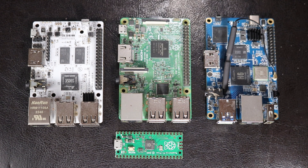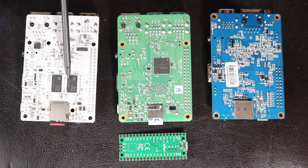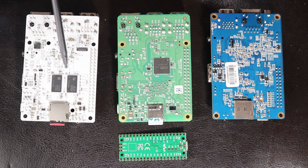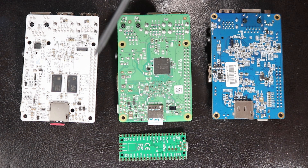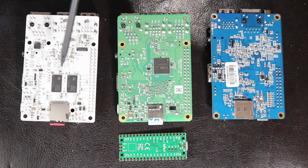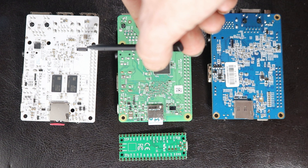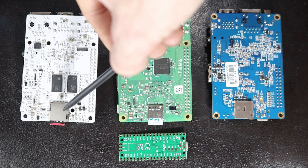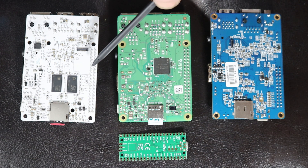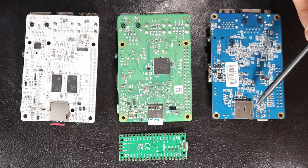Let's flip these things over and look at the back. On the back of the Raspberry, we can see the RAM — the LPDDR2. On the back of Le Potato, we can see 2 RAM chips — I believe it's two-sided, so you've got a chip on one side and another on the other. Each one is about 256MB per chip for a total of roughly 2GB. Right here is a slot where the eMMC storage chip would go if you decided to store your operating system there, giving you your full storage capacity — apparently it's a tad faster, though only a marginal amount. On the back of the Orange Pi, we just have our SD card slot.